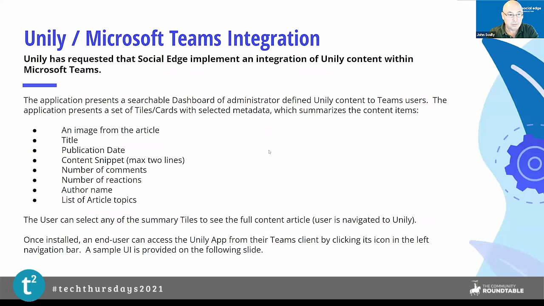Unily in Teams. So the use case here is users have a lot of content in Unily. This is a situation where the organization isn't using Slack necessarily. They may be using Teams primarily, or a lot of their users might be using Teams. So the idea here is to present valuable Unily content to Teams users in a dashboard.